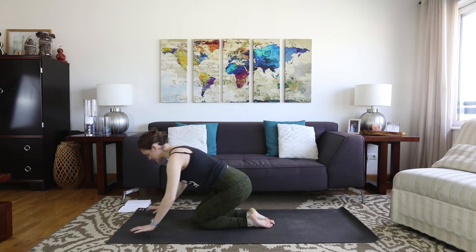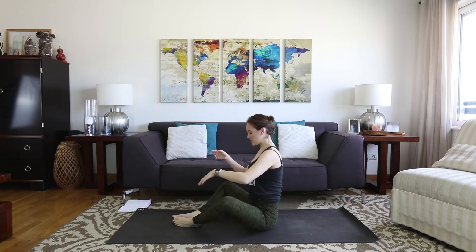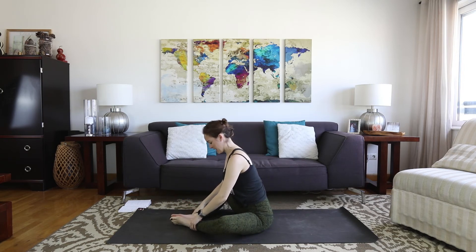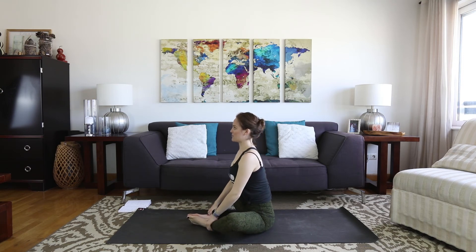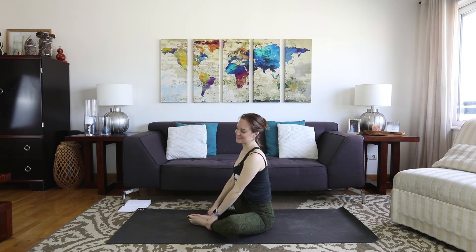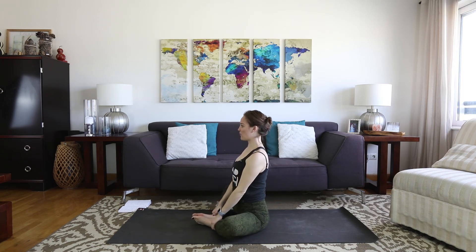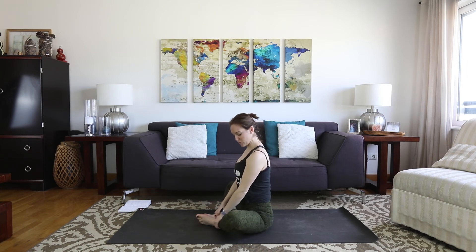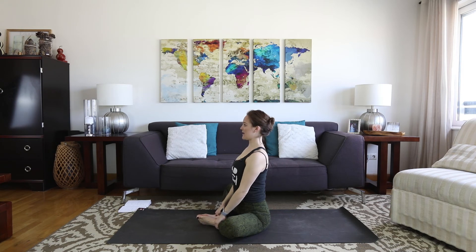Gradually go ahead and sit down — you can cross the ankles, sit back so you're on your butt. Take the soles of the feet together, grab a hold of the ankles, and bring them in as comfortably close as you can. Just to get into the hips a little bit before we come all the way out of our practice. Focus on tilting the pelvis forward and sliding the heels in close — as you pull the heels in, the pelvis tilts down towards your mat. Shoulders roll back, keep the head and neck neutral. Breathe.